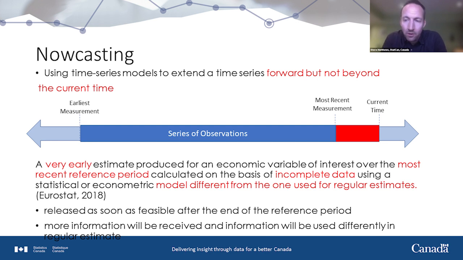One other thing that maybe I'll just highlight here is that part of the reason that we don't go into the future with nowcasting is because these models really rely on data, like an auxiliary variable, to make them robust to shocks like a pandemic or a recession or things like that. So we need to be able to pick up some other variable that's going to indicate those shocks and how they should affect the measurement. And if we're only dealing with the recent past, there's a good chance that there will be some data available to help us. If we're going into the future, we're modeling a period that hasn't happened yet.